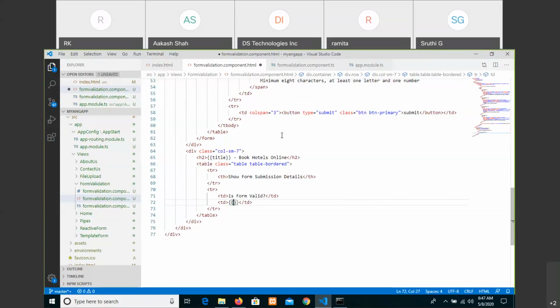We are just checking that TMP FRM VLDS dot valid, and that should show in the format of JSON.